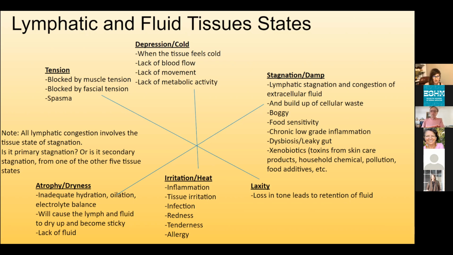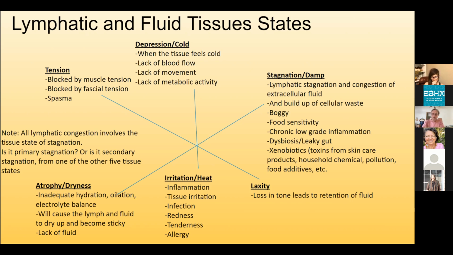So in terms of dryness or atrophy, if we have inadequate hydration, oils, and if our electrolyte balance, so that balance of salts and minerals, isn't right, that'll cause the lymph fluid to dry up and become sticky. And so there can be lack of movement through lack of that fluid, lack of actual fluid or the viscosity of the fluid.